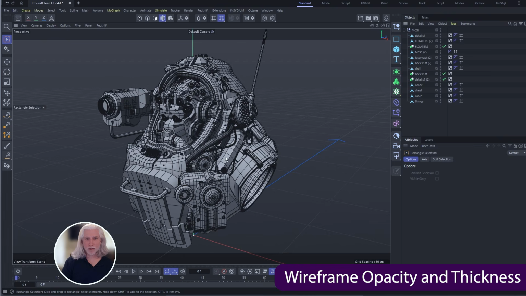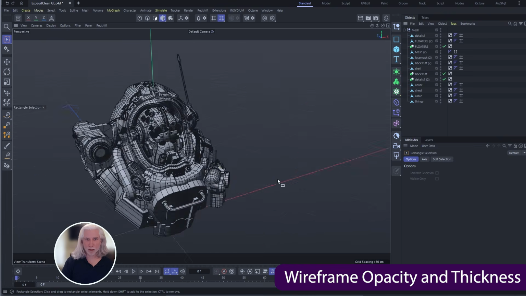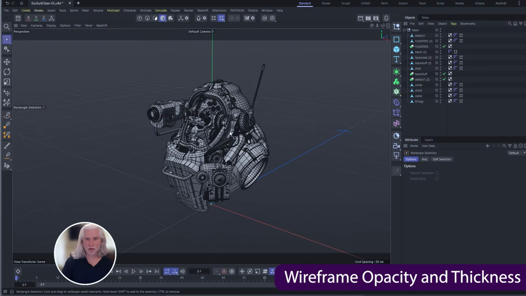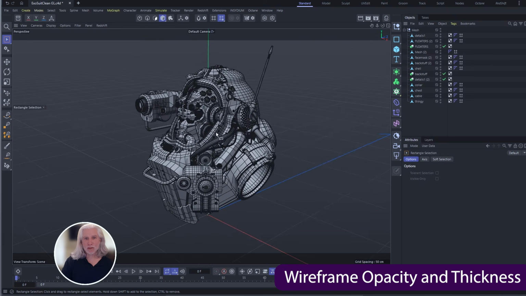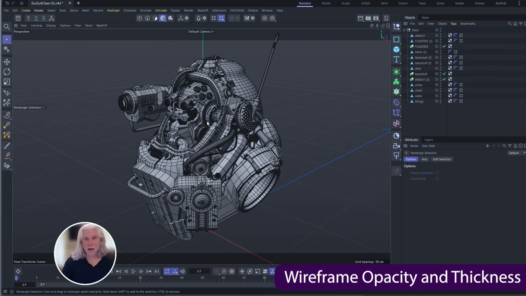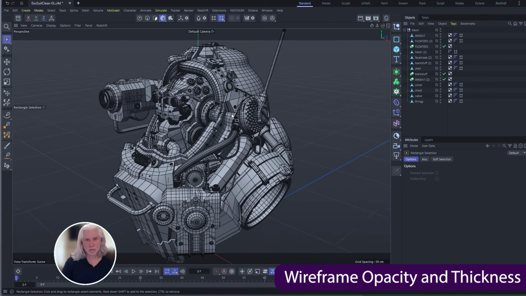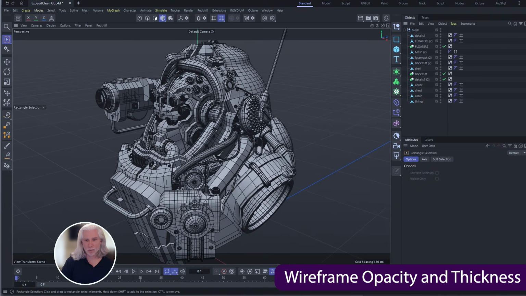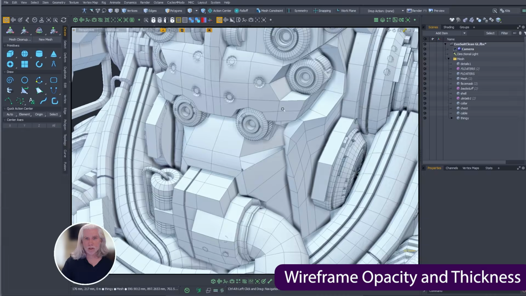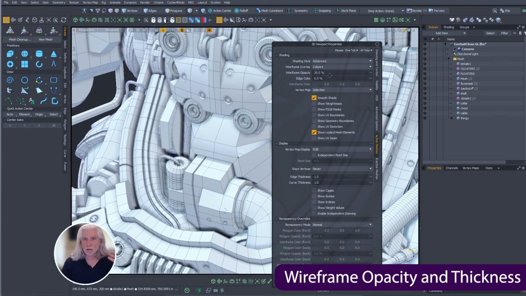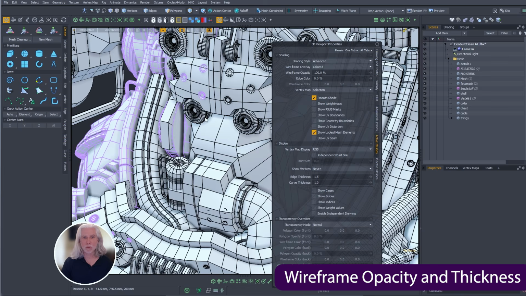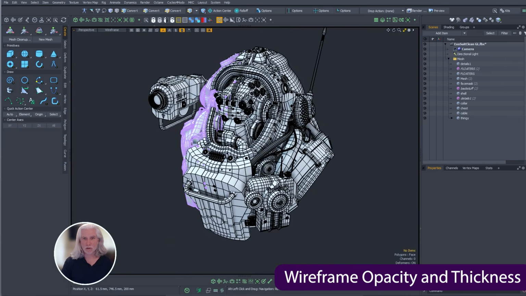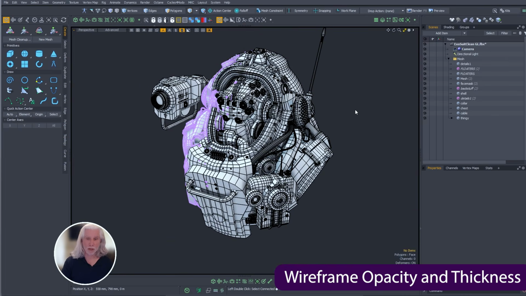Just while I'm here, can we talk about wireframe opacity and thickness in general? This is just kind of ugly, to be frank. The wireframes are too black and too thick. You look at Modo, it just looks nicer. The wireframe opacity is only like 20% here, and that's plenty. If I put it up at 100% like that, it looks more like Cinema4D here. That's just way too much, man.